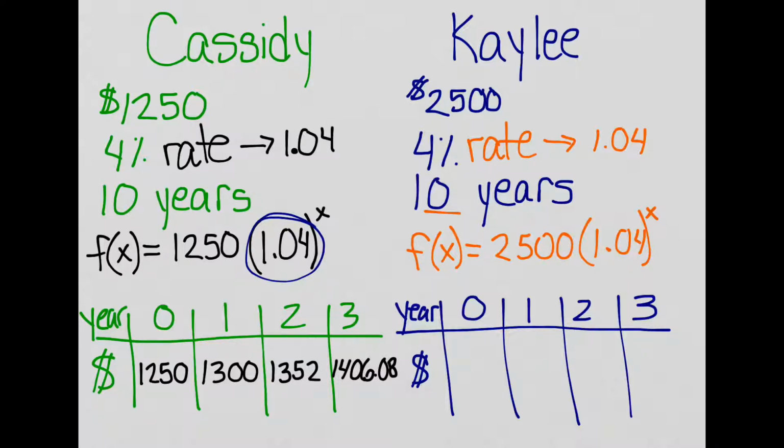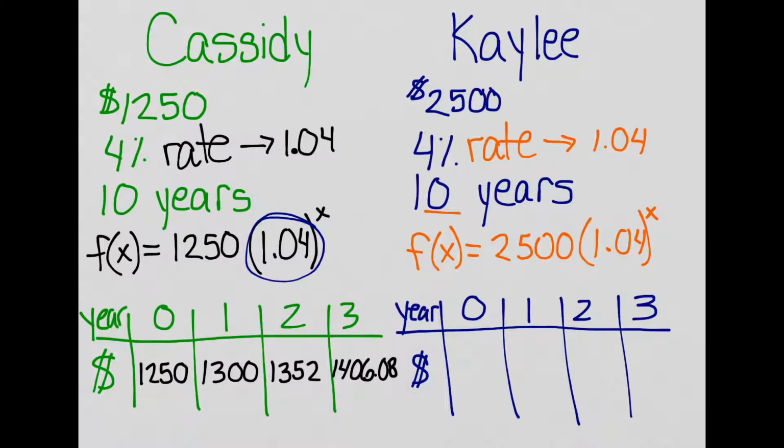Maybe we know that Kaylee is the older sister. Maybe Kaylee has less time to earn money because she has to go to college sooner. And so maybe Grandma gives her more money because Cassidy, we know she is younger, is just going to sit back and let that thing earn money. And then maybe at the end of the 10 years, she can pull it out and put it back into another bond and keep earning money. But maybe Kaylee has to go to college as soon as the 10 years is up. I don't know, but that would make sense.